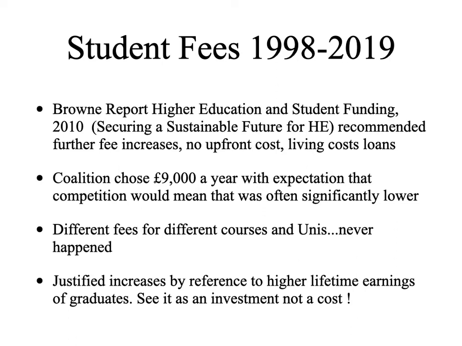But the understanding was that in setting a maximum student fee of £9,000 a year, that's what one would pay for studying social policy or engineering at Bath. But if you were studying a lower level degree at what might be considered a lower level university, that might be £5,000 or £6,000 a year. And there would be competition between courses and subjects in universities with a range of different fees on offer. And as I say, essentially that has never happened. Every university has charged every course in every subject at the maximum available.